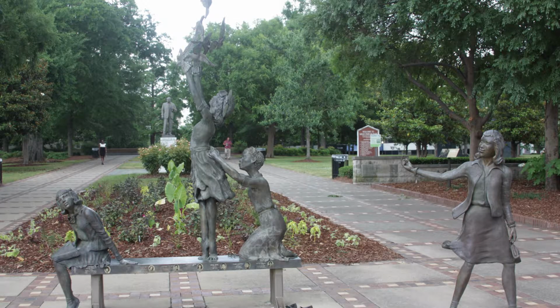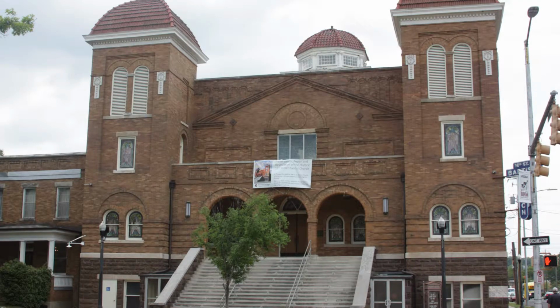You can see Kelly Ingram Park across the street. It was a gathering place during the Civil Rights Movement. Across the street, you have the 16th Street Baptist Church, at which the 4 little girls were murdered during the bombing. It's still a functioning church at present, but if you contact them in advance, I believe it's possible to arrange to visit and tour the inside of the church.